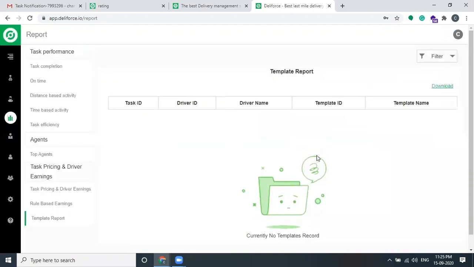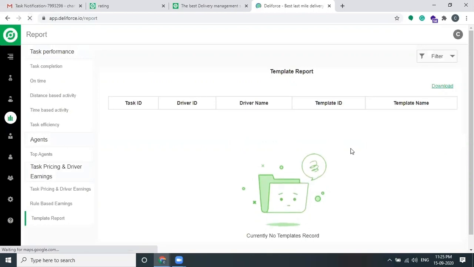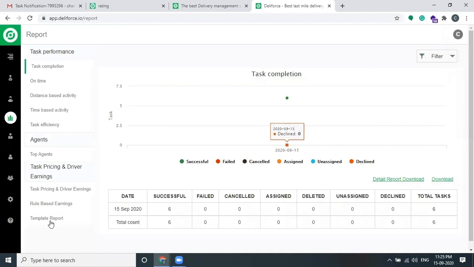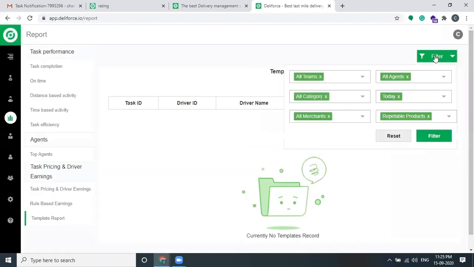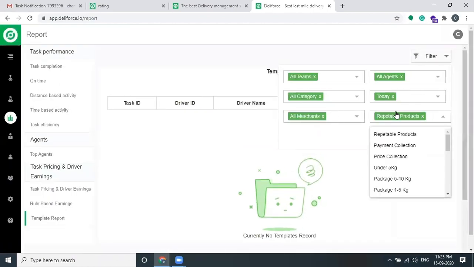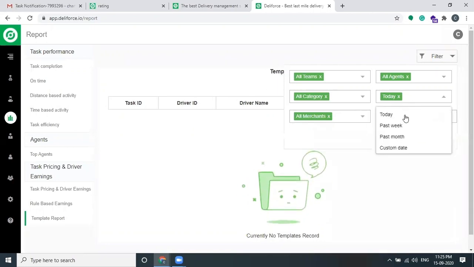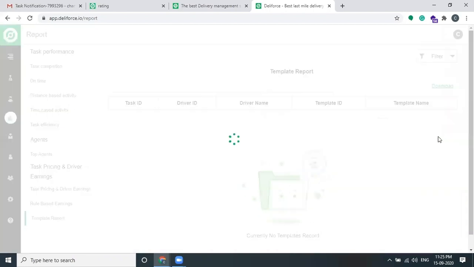Typically it should come. Okay, I'll just refresh the page. Probably there might be some error over there. Okay, I'm going back to the template report. Here I can choose which template I'm going to fetch, I mean the cash on delivery one I'm going to view. Probably I can see the past 1 month of data for all the drivers.